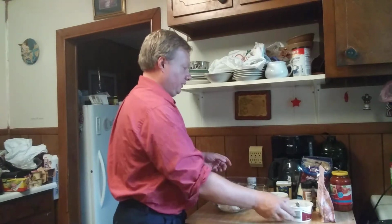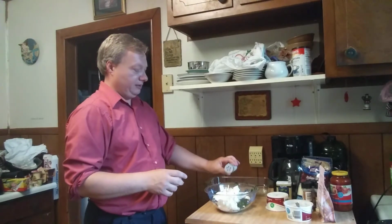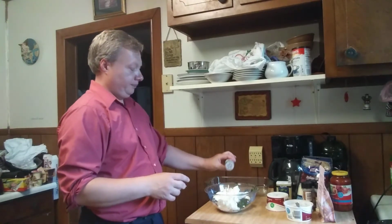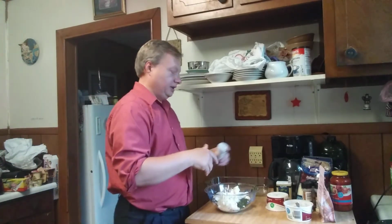Alright, now I'm going to add some spices. You just won't believe what nutmeg would do to a filling like this. So I'm going to use maybe about a quarter of a teaspoon of nutmeg. It doesn't take a whole lot, because a little goes a long way.